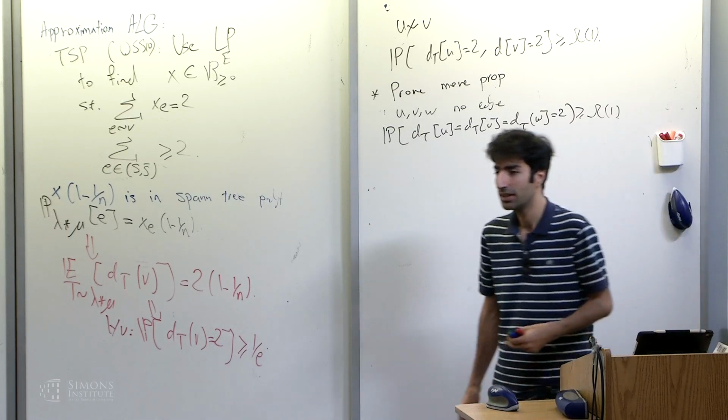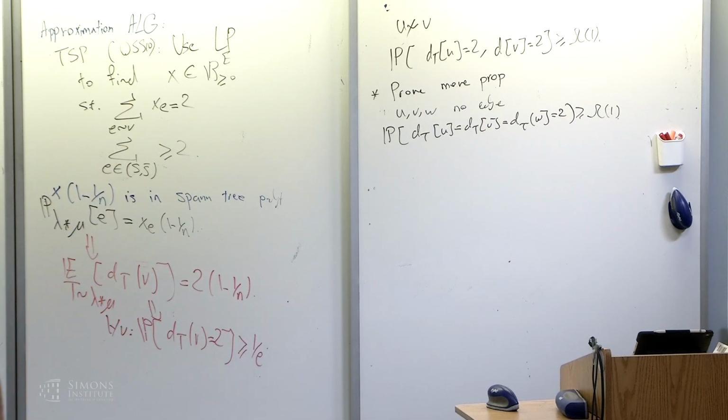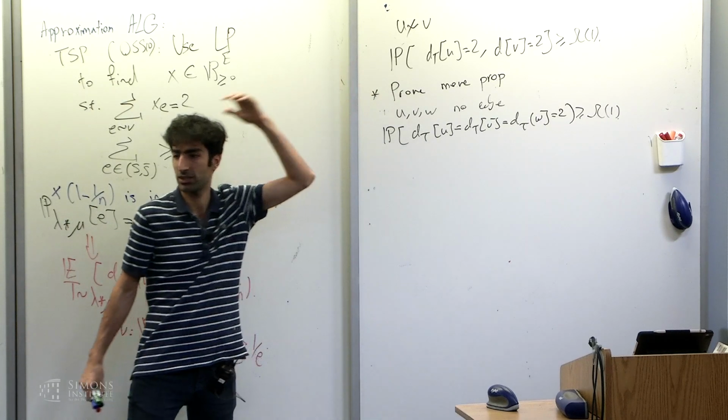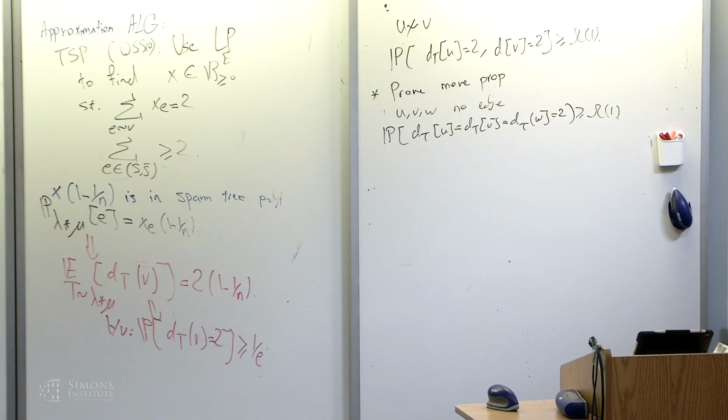That might be a naive question, but the fact that it's a spanning tree, I mean, it's a point in the spanning tree polytope, is just because it's convenient, or could you take any other polytope and do the same? Oh, so this proof actually doesn't use the fact that this is the spanning tree polytope. Right, but the fact that you connect the LP to a point in the spanning tree is just a coincidence? It is sort of a coincidence. It's because, in a sense, a Hamiltonian cycle is really a spanning tree plus an edge. So when you scale it down by 1 minus 1 over n, essentially you're... So for any other problem, it could be another polytope. Yeah, similar argument.